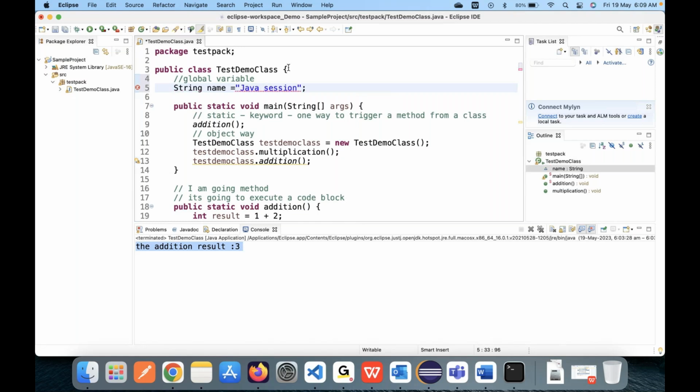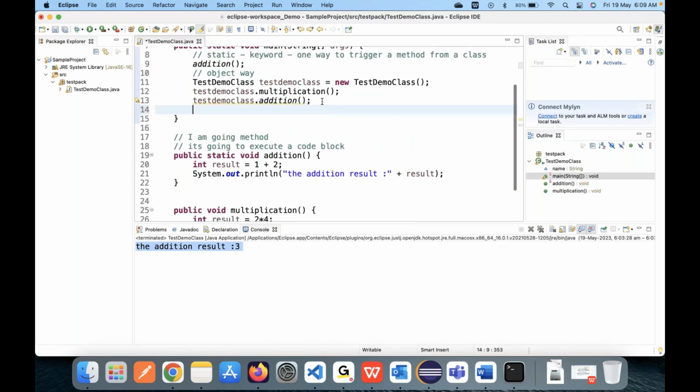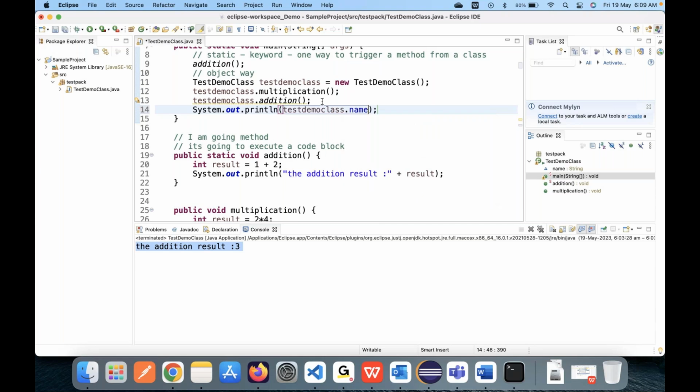Then you can invoke it here, but in order to get it as an output you require a syso, System.out.println, and then you can create this one, test demo class dot name. When you run your script, you're going to get 4 outputs. First is your addition, second is your multiplication, third is your addition, and fourth is going to be your name.